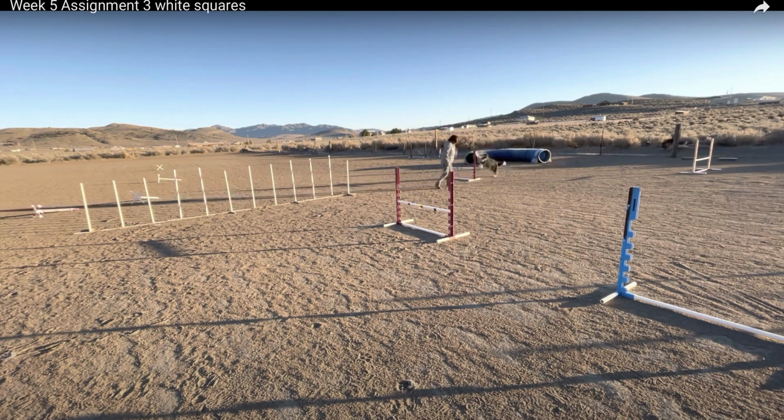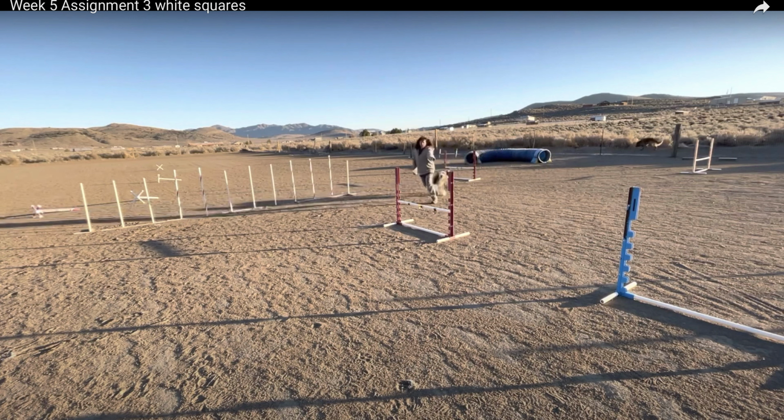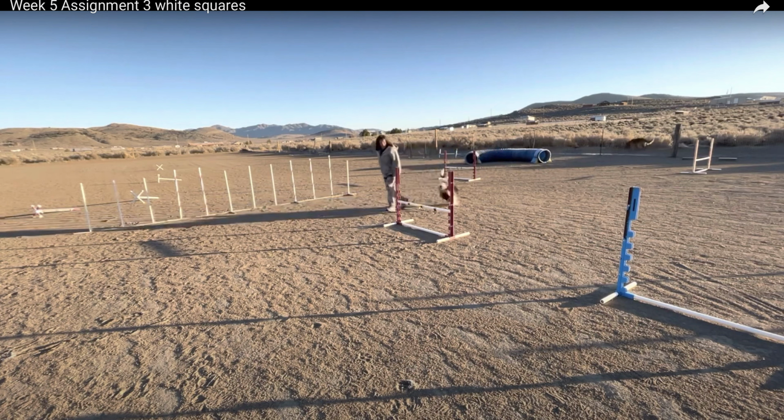It's not horrible, but it definitely could be earlier, because watch how she lands and see how she's kind of behind you. She landed in a bit of extension, which means she needs to take a correction stride, and she's working pretty hard to get back on the correct line.